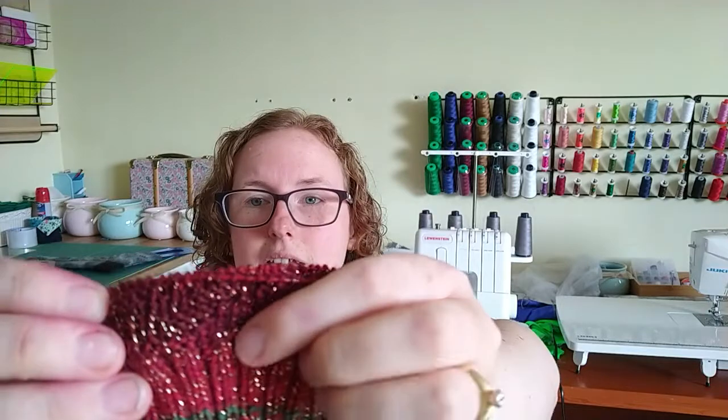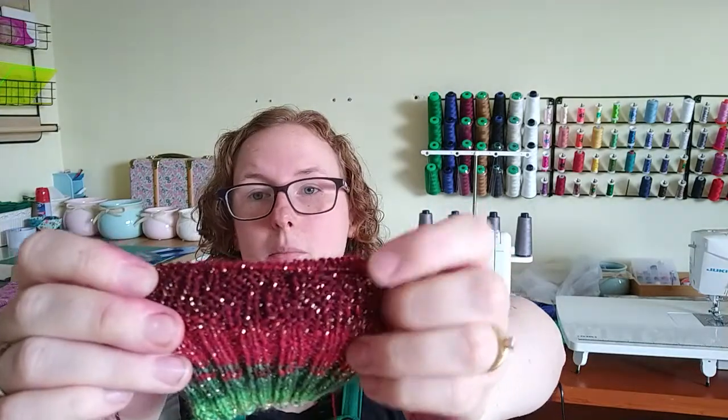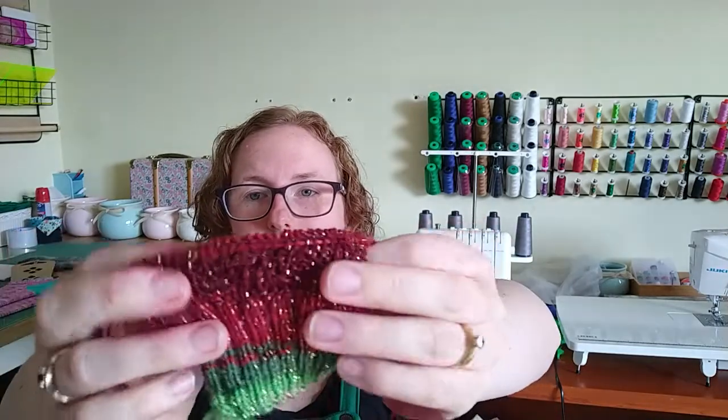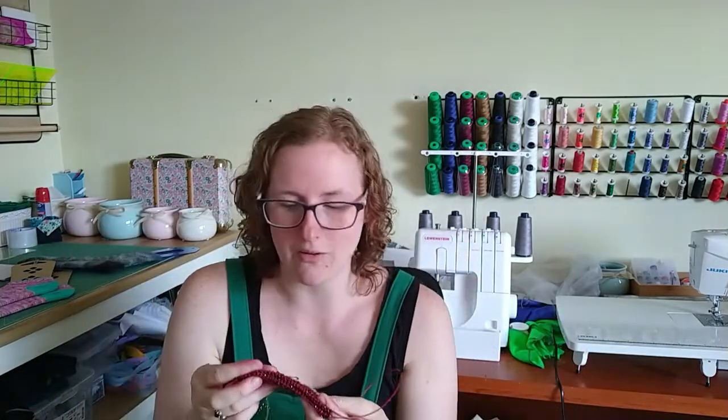But the thing that I'm waiting to see, I've only done like 2 repeats of the pattern. Sorry, not even repeats of the pattern, but like little bits. And it's not really showing up super well because of the glitter. So I think if I had tonal without the glitter, it would be fine. But the glitter is kind of overpowering it. So I'm interested to see when I get out of the really deep red into the other colours, how much the pattern actually comes out. But I'm going to keep knitting it.